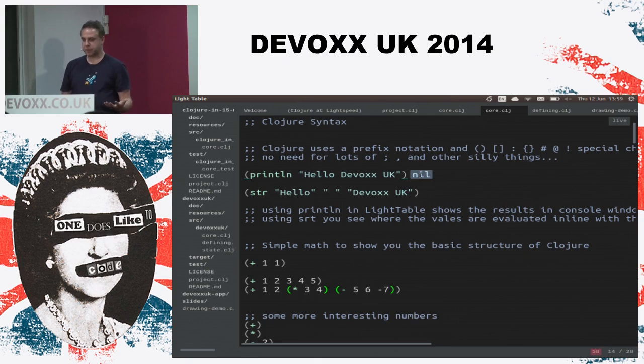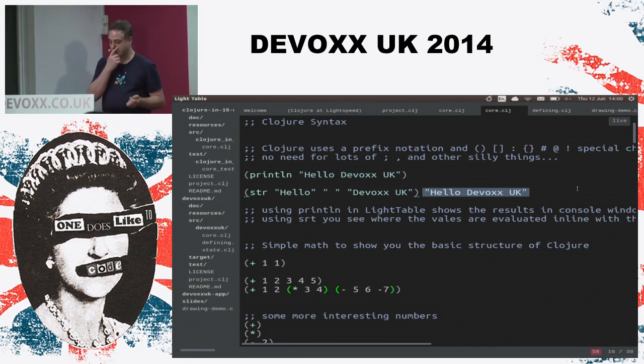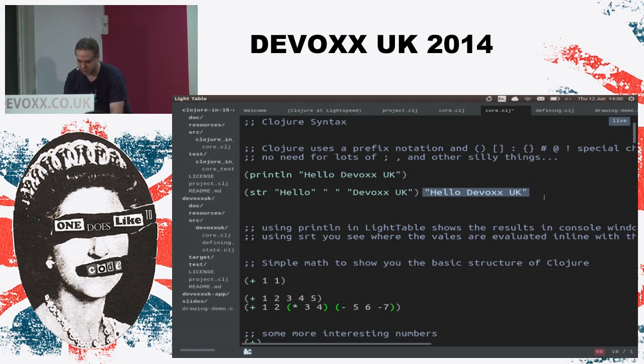It doesn't print things out, because println actually prints something to the console. But if I'm evaluating, say, string, it does hello world, hello Devoxx UK. So I can evaluate things inline. I can see exactly what it's doing. If I turn this live button on, then it will evaluate things as I'm typing.